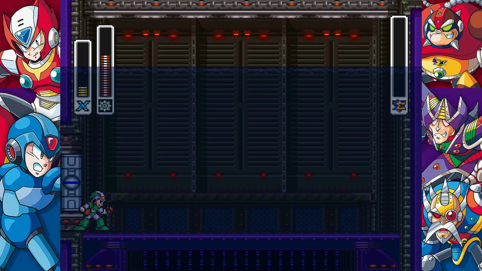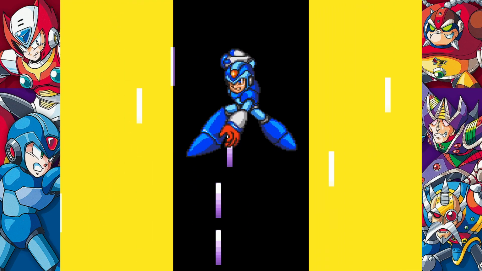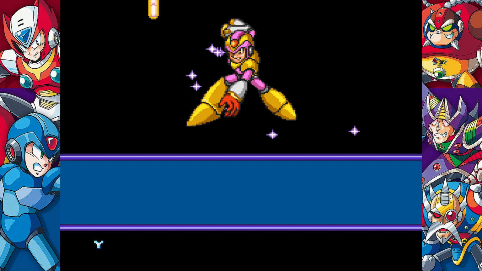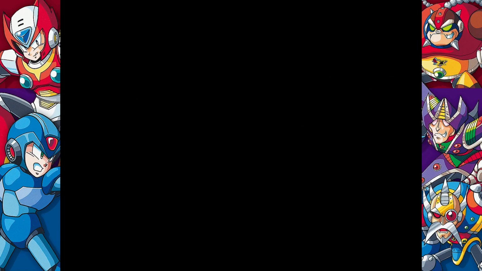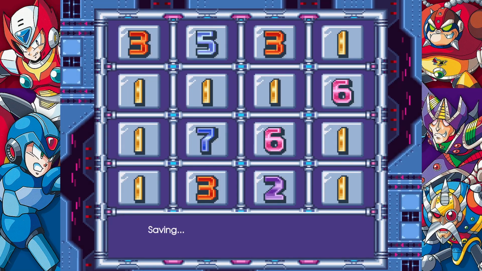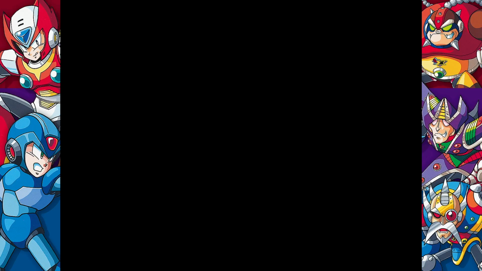I wonder how much of that stage was just trying to execute the sub-tank trick. Probably a good 30% of it, maybe more. But it has to be shown for science that you can do this stage without backtracking with Bubble Splash. Bubble Splasher? Oh, crap, I skipped it again. Guess we'll never know. I think it's Bubble Splasher. Not that it matters.